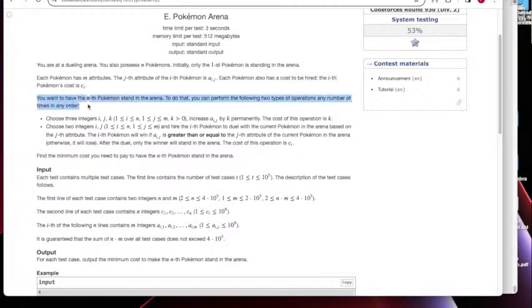Our goal is to get the nth Pokemon to stand in the arena. In order to do that, we have some things that we can do. First of all, we can train the Pokemon. We can increase a Pokemon's stat by some constant, and it'll cause that stat to increase by this constant.